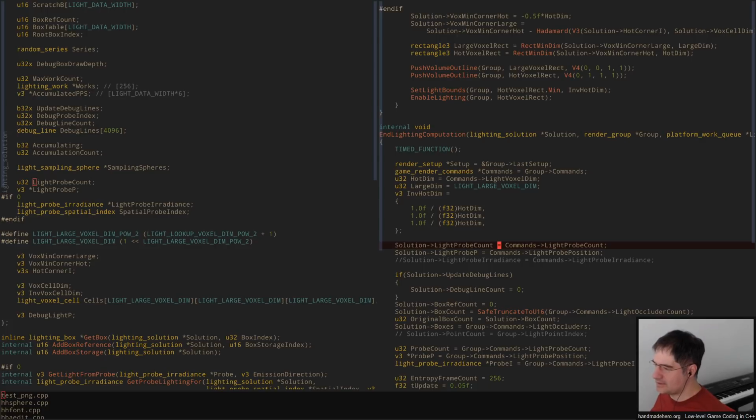Eventually, we won't even need to do it this way, because eventually the light probes will just be stacked in here. Previously we thought we were going to have to save them and actually communicate about them across frames and to the GPU. We don't need that anymore. We're just using them as raycast locations. So it's going to get even nicer than this in the future, but it will still boil down to the same thing, which is a count and a P. It's just they won't have to come from an expanding buffer with pre-assigned indices.